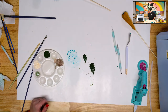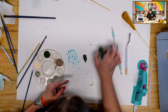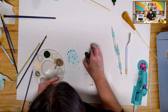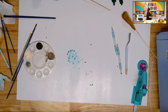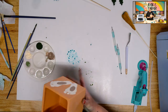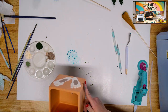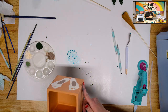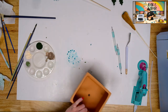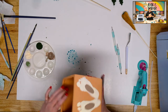I am going to let these dry on their own for a minute while I go over and plant this little guy. You're going to plant your bunny ear thing? Yeah, so honestly, I would probably spray this with a spray. Do we have any polycrylic? Just to keep it from chipping? Yeah. We have spray polycrylic. I'll get it for you. Thanks, pal. Do you want me to get it now? Yeah, I'm going to do it before I put the plant in so I don't kill the plant.